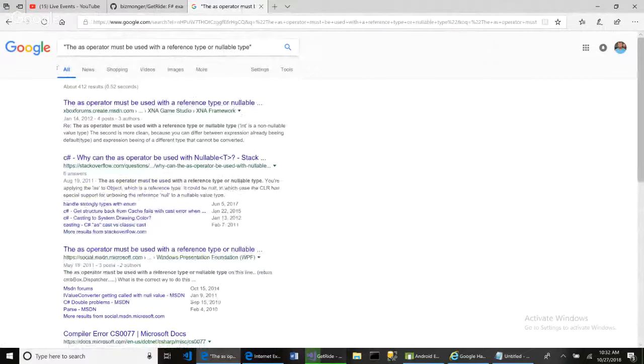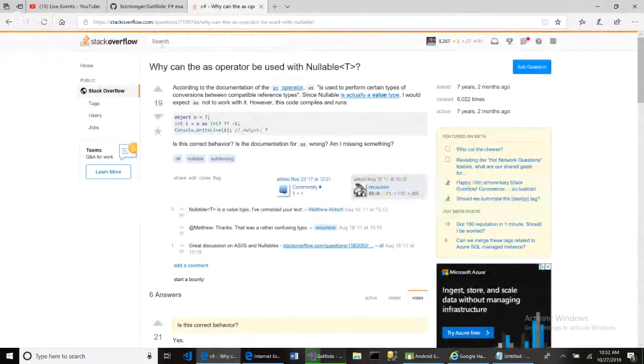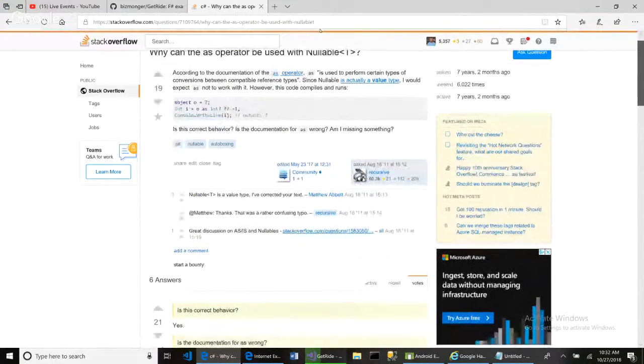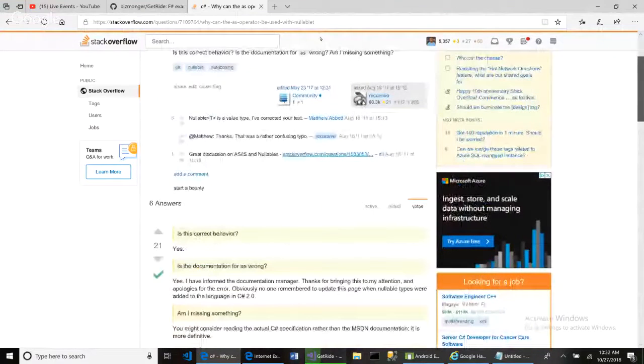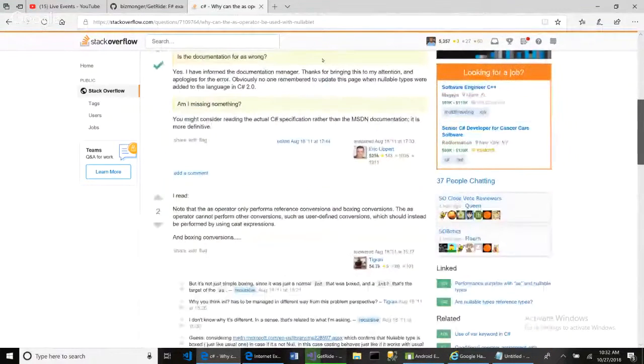And why can the operator be used with nullable T? According to the documentation, it is used to perform certain types of conversions between compatible reference types. Since nullable is actually a value type, I would expect it, blah, blah. Okay, that doesn't help me.